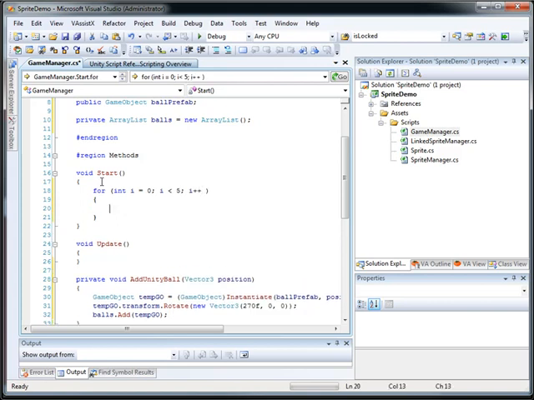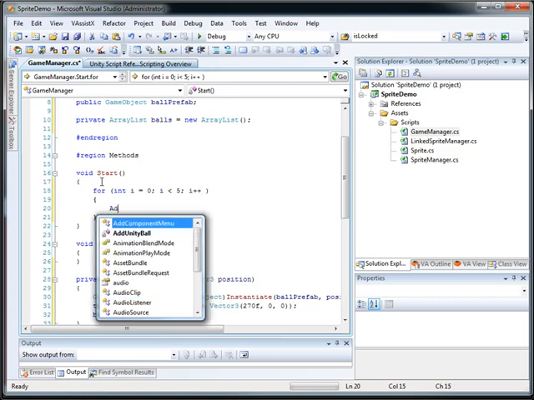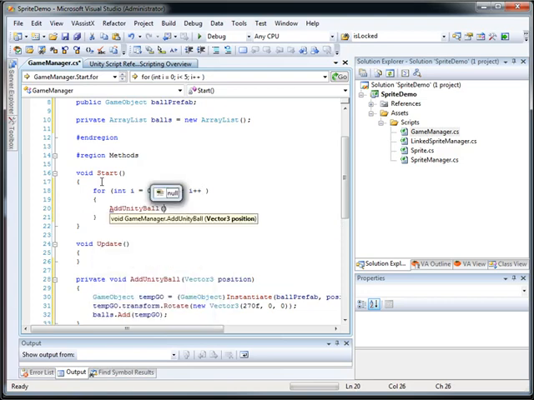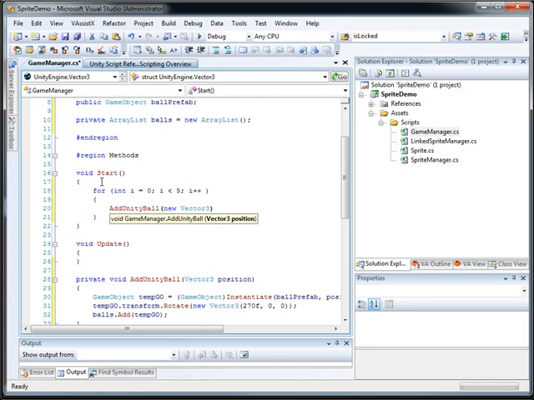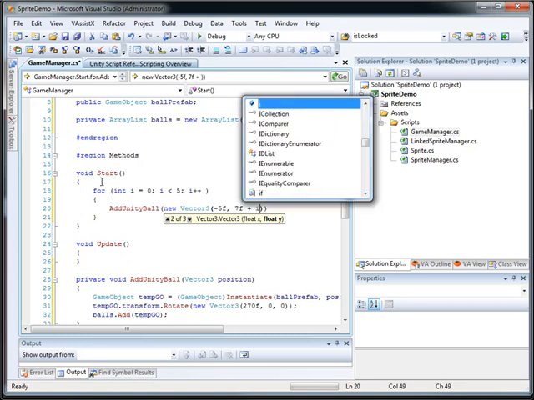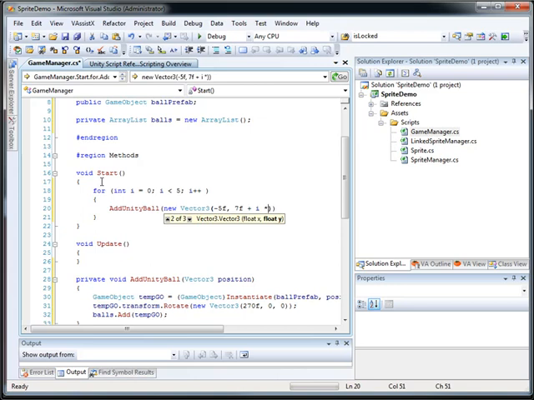From here all we have to do is add the Unity ball and pass in its position. For the position I'm going to use new Vector3, with a position of -5, and then a little formula which starts off at 7 in the Y position, and to that I'm going to add i times 2 units.